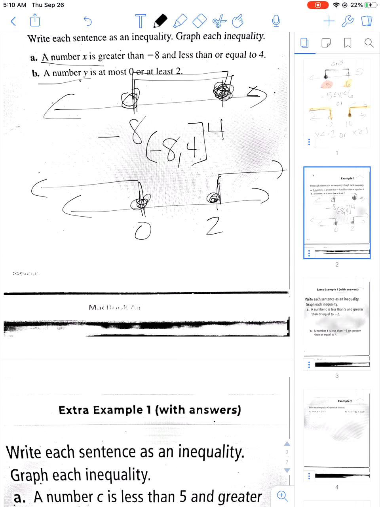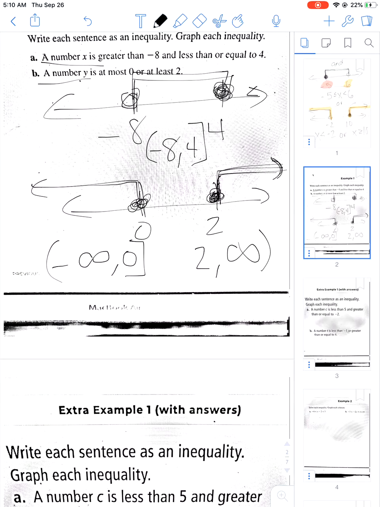Now an or, again, is basically just two inequalities. So let's see, this one right here is negative infinity to 0. Closed circle means bracket, always a parenthesis around infinity. And this one is it starts working at 2 and it stops working at infinity. Always a parenthesis. Closed circle means bracket. Now to show that these two are part of the same answer, we use what's called a union. A union basically just says these two things are together.